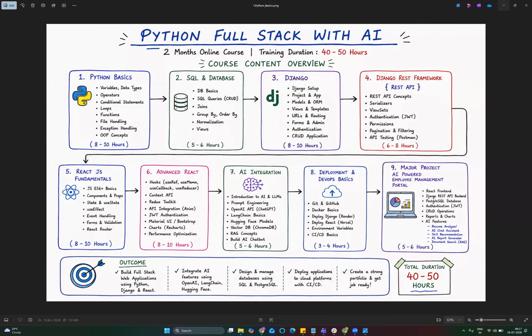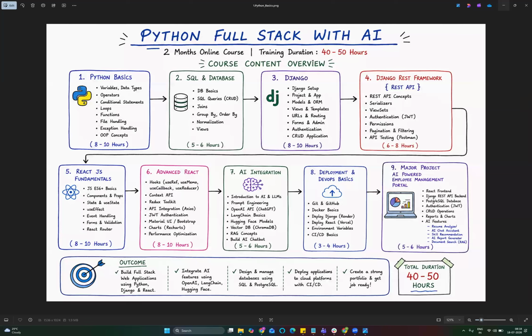Django is a framework we'll be making use of on Python to develop some REST APIs and all. After the REST APIs are done, we will look at front end skills as well: HTML, basic CSS, and JavaScript topics along with React.js.